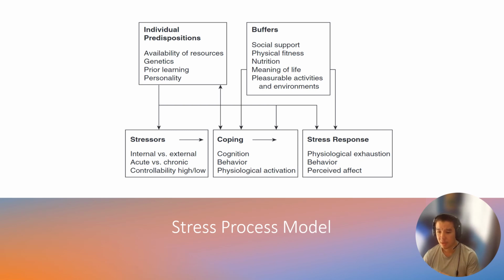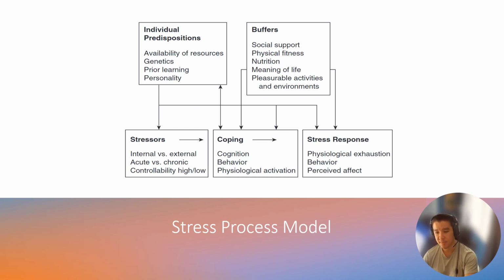Buffers, on the other hand, are still background factors that can influence coping and our response, but they are more achievable or more able to be cultivated. These are things like the availability of social support, your level of physical fitness, your general idea of self-efficacy, meaning of life, all of these kind of things, even your ability to have a sense of humor, could all be considered buffers that step in between the coping and stress response phases.